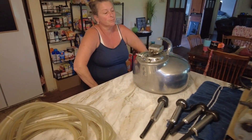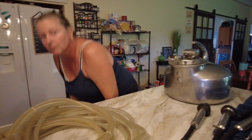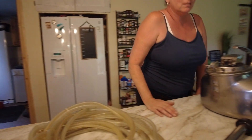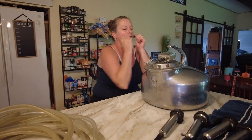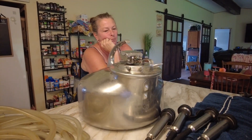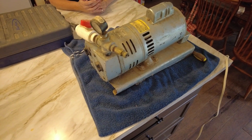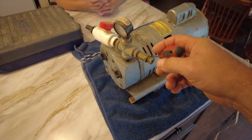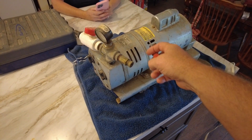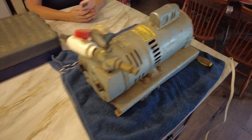It's actually good we're keeping those smaller teat cups because our cow is bred to a mini, so that may come in handy. We have an eight-year-old Jersey who is possibly bred with a mini Jersey. When we bought this milker we assumed it didn't come with the pump and had to order one separately — and that turned out to be correct.